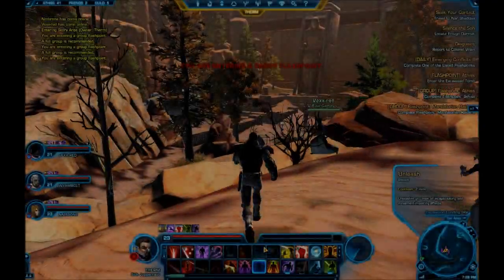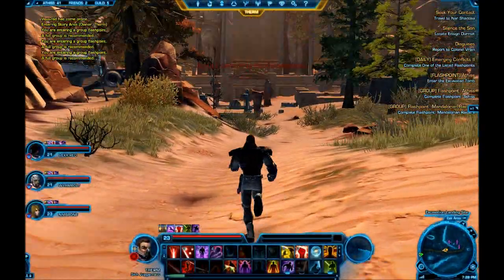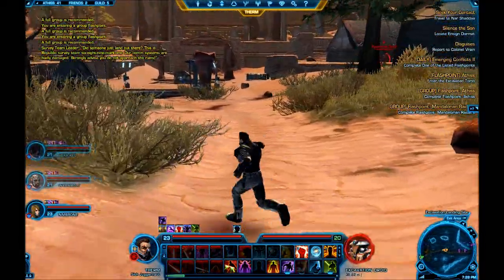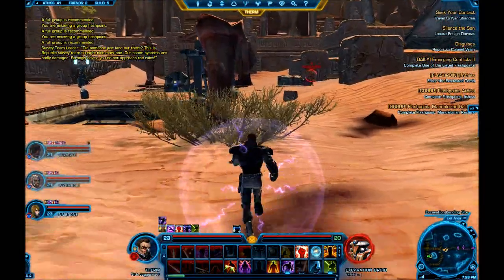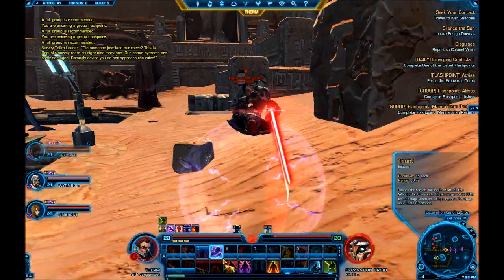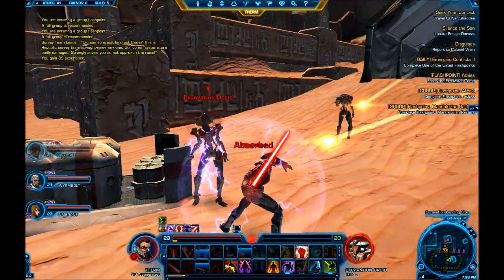This is just an introductory video to Star Wars really, giving an overview of one of the low to mid-level flashpoints. This flashpoint is recommended for around level 21, but can definitely be done around 19 with a well-organised group. And we have a tank that's 23, a healer that's 23, and 2 DPS at level 21.